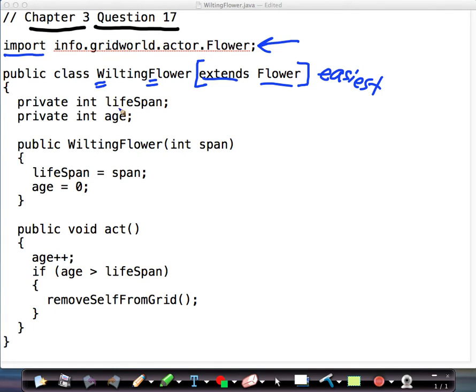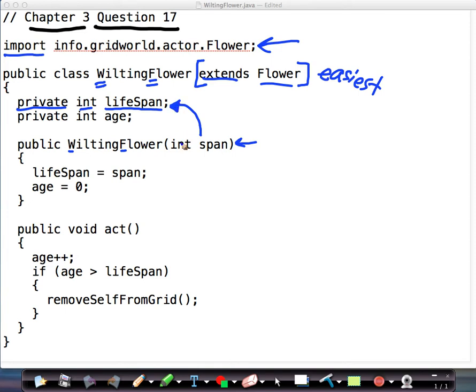Well, I know that I've got lifespan here and I've got private. I've chosen int. I could also choose double, but this has absolutely nothing to do with a constructor. So I'm going to go down and look at this line right here because I've created a constructor, public WiltingFlower. Remember, this is a class once again, so we're using upper camel case here, so we're always capitalizing the first letter of the class. What I'm doing then is entering lifespan as a parameter and then saving it as a private field up here. So this is where it's saved as a private field.